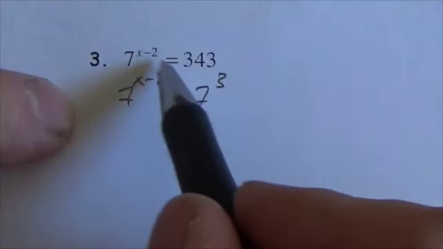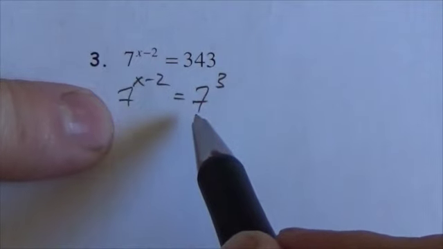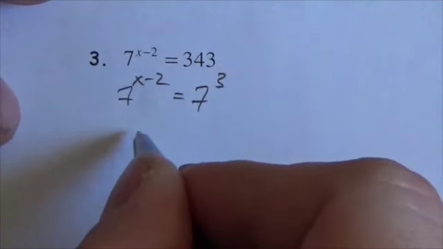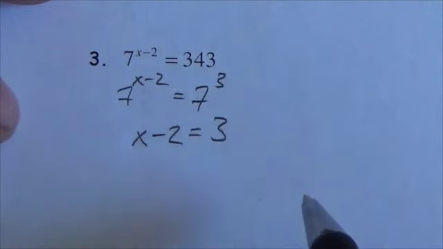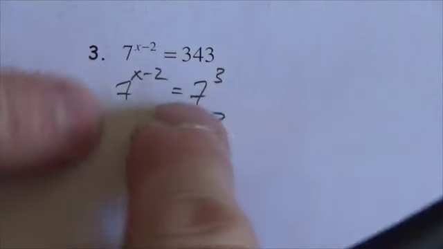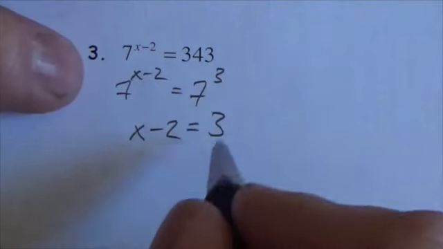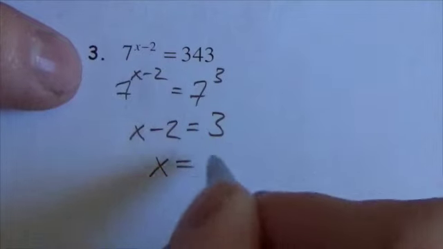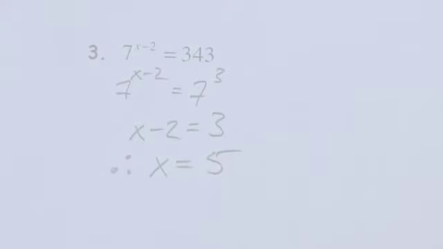Good. So now I've got power equal to power. Base is equal to base. From that, I conclude that my exponents must be equal. It must be the case that x minus 2 is equal to 3. I am not canceling the bases, by the way. There's no such thing as canceling the bases. There's no process of simplification that does that. All I'm doing here is saying that if they're equal, and if the bases are equal, exponents must be equal. But now this gets me a little equation that I can solve by simply moving the 2 over, and I get that x is equal to, add 2 to both sides, x is equal to 5. And so, there's my solution.